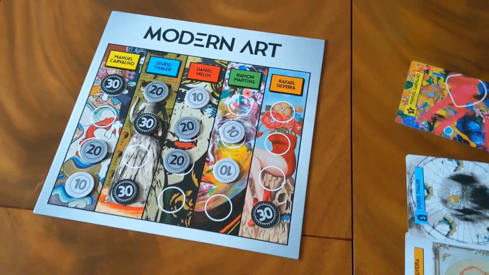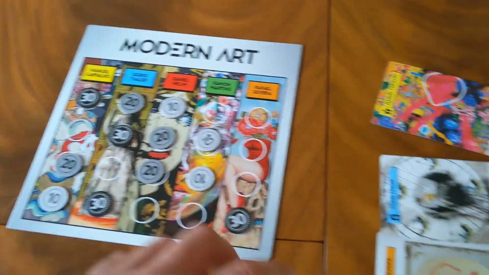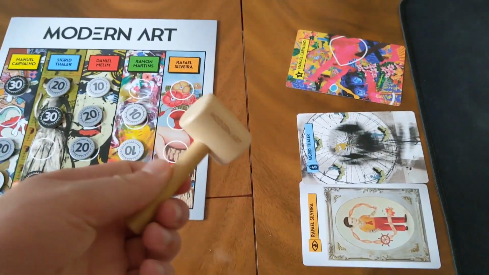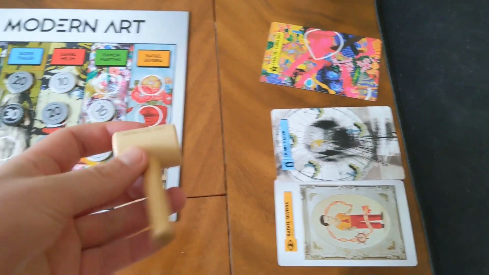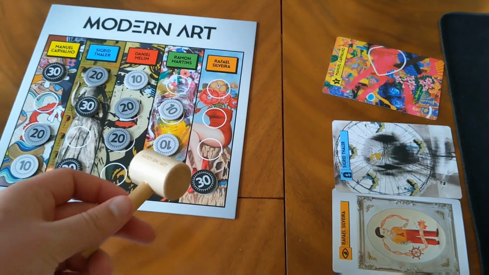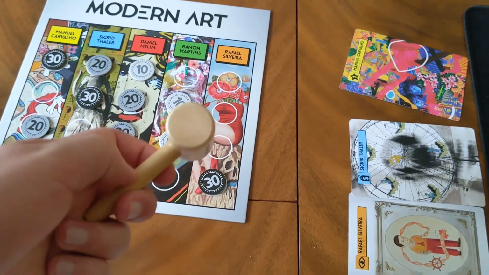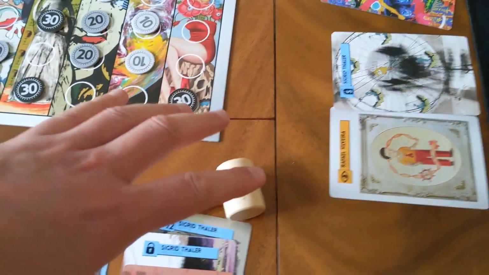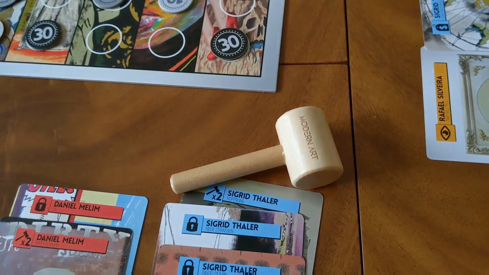Components are really good quality. The board is nice and clear and easy to identify what everything's worth. I suppose the main gimmick is the wooden gavel, which is a really good quality thing, and it is a bit of a gimmick, but this is an auction game and this adds so much to the theme, the player interaction and the immersion. Little things like that go a long way with a game like this, and I don't think that's something to be underestimated.